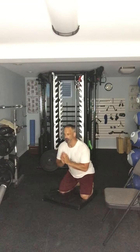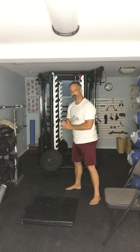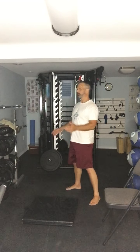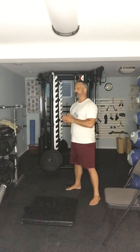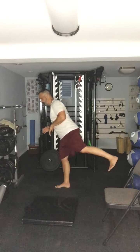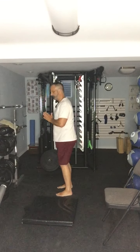Okay? If that's too much, not a problem. You can go back to regular squats or half squats. Try to be snappy with that butt contraction at the top, though. Squeeze the butt cheeks. Squeeze them. Or, usual suspects, snappy. Snappy or not. Straight leg, if your knees are bugging you.